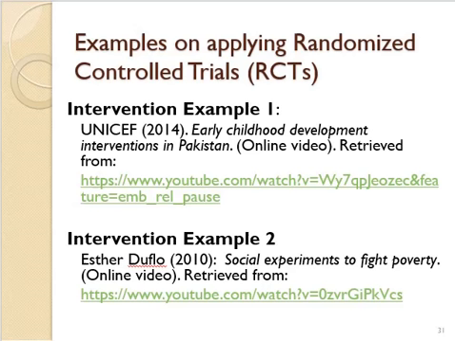Okay, so you can visit these links to have some of the examples. For instance, you had the intervention on early childhood development in Pakistan, and then you have Esther Duflo. Esther Duflo is one of the champions of randomized control trials. So you can visit this and see how some of these social experiments to fight poverty are done.